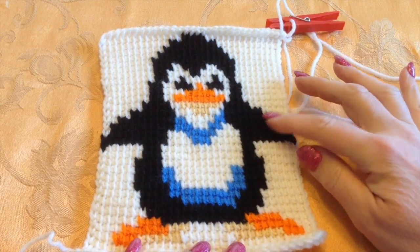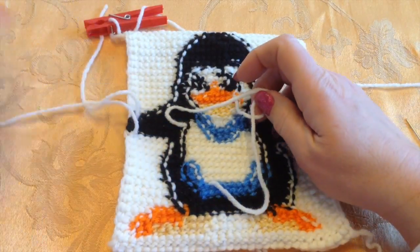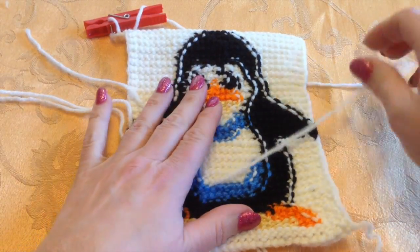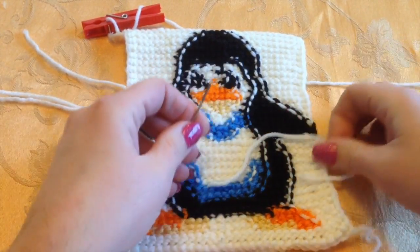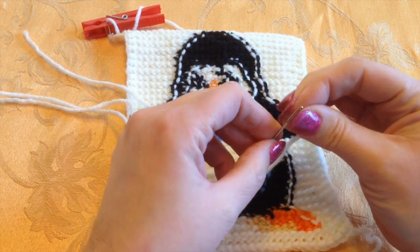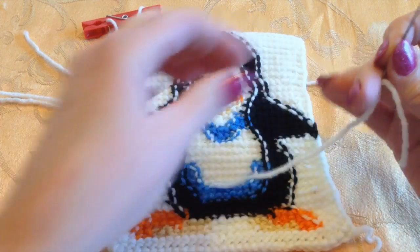Now, I wanted to show you what the back looks like. So I'm going to turn this over. I've woven in all the ends except a few here because I wanted to show you how to do that. So I pressed it a little bit just to keep it down so I could show it easier on camera, but normally it would be curling up, but I pressed it a little bit just so that you can see how I will do this.